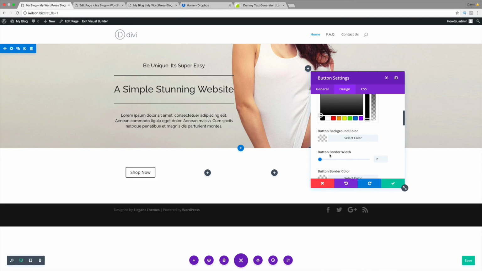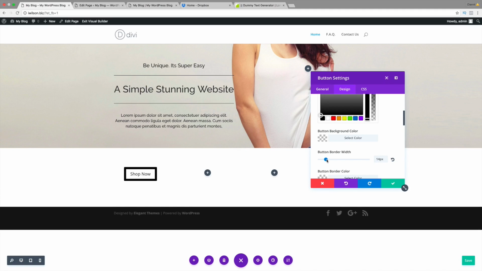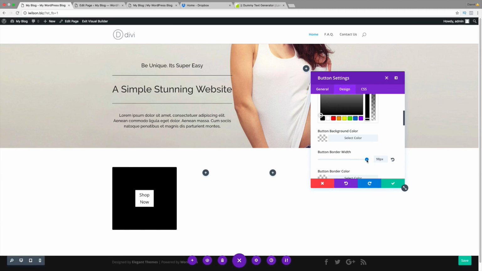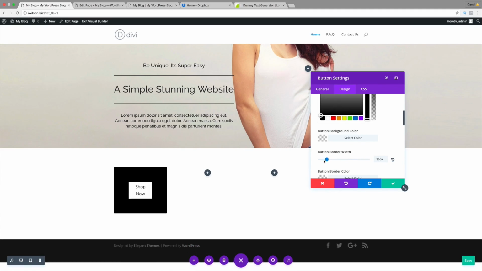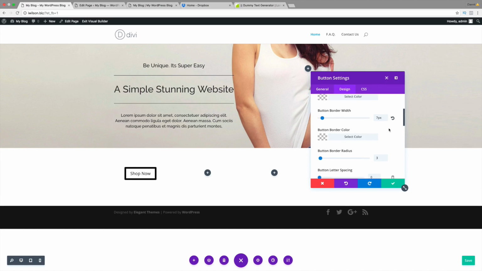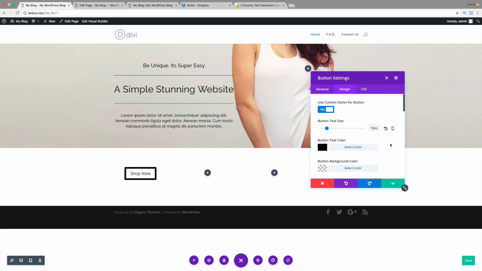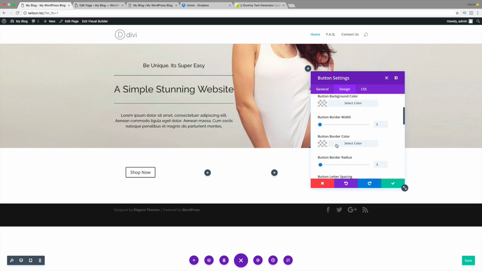So next right here we have the button border width. So we can basically change the border button width if you'd like, something like that. But I'm just going to go ahead and leave it as stock standard. Now the button border color, we can actually change the color of just the border, but I'm just going to go ahead and leave that. Now the button border radius. So maybe you want to actually make it like a circle. See how now it's a little circle? So that is another way you can change the button border radius.